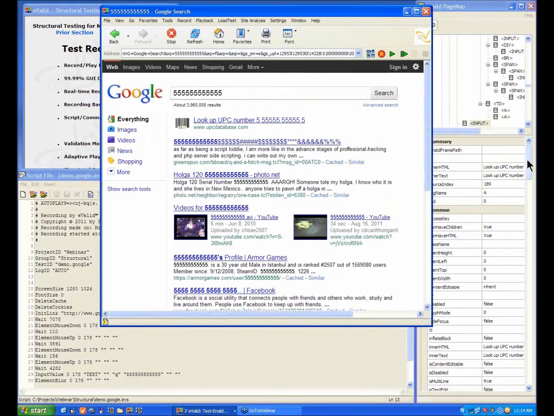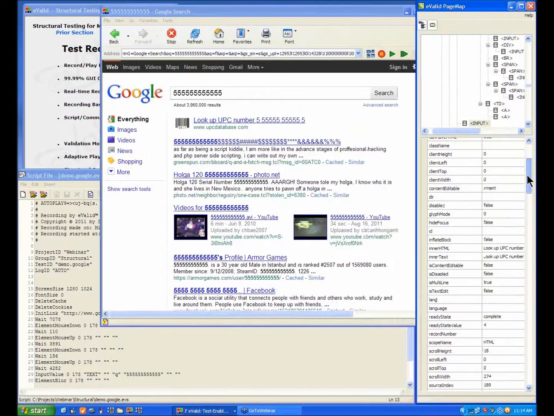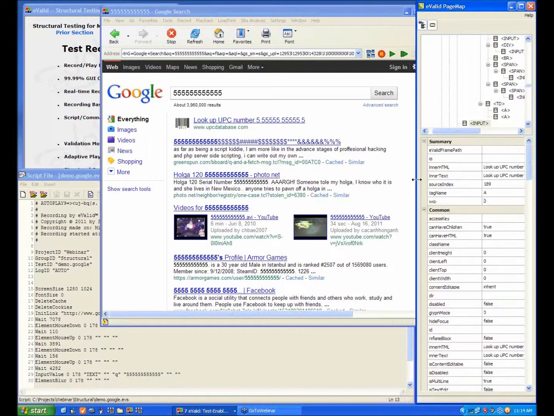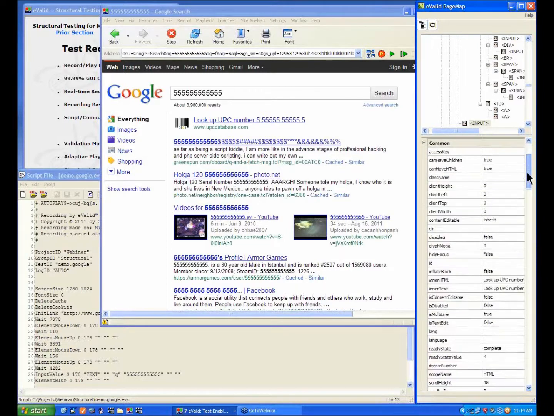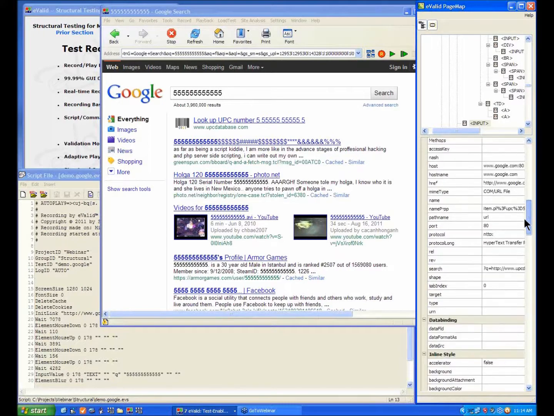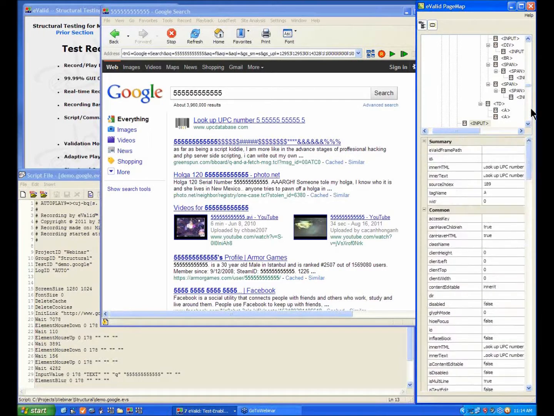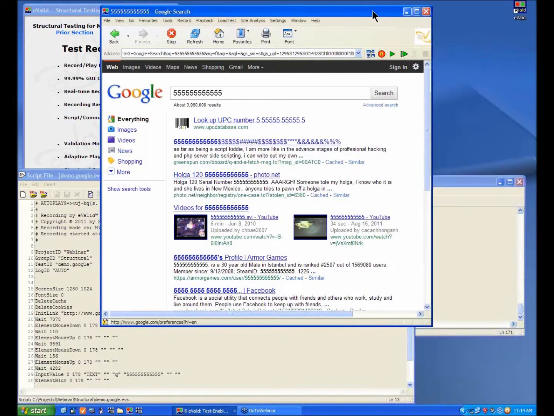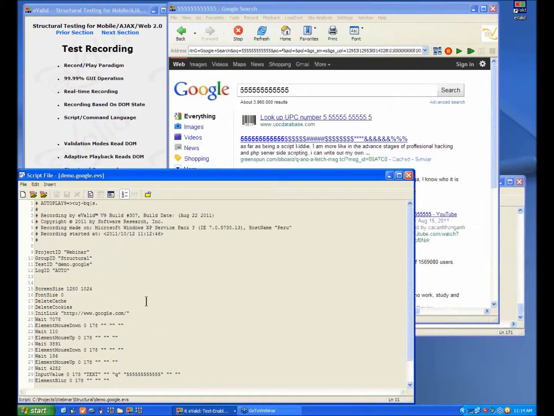There's so much information in a web page that's superfluous to the purposes of testing, and this is just a good example. If you look at all of this material just on one input field, look at all these different assigned values and attributes, or properties they're called, all of these things assigned to a particular attribute, gosh, it can become overwhelming. The real complicated part of the recording and playback engine is to get the recording right. So there's an enormous amount of information, and eValid goes to a great deal of trouble to record.